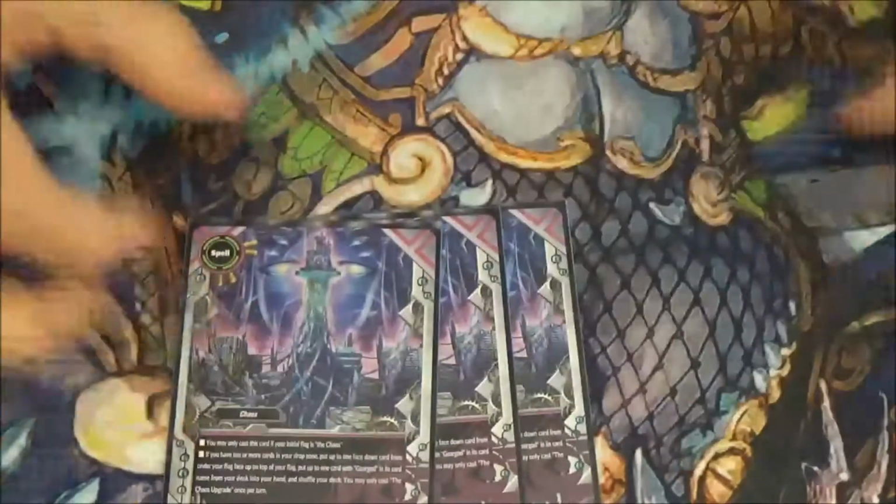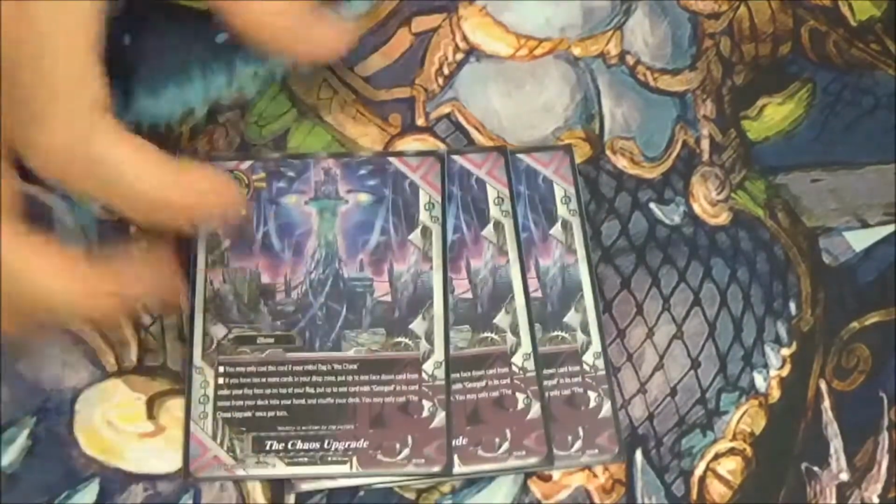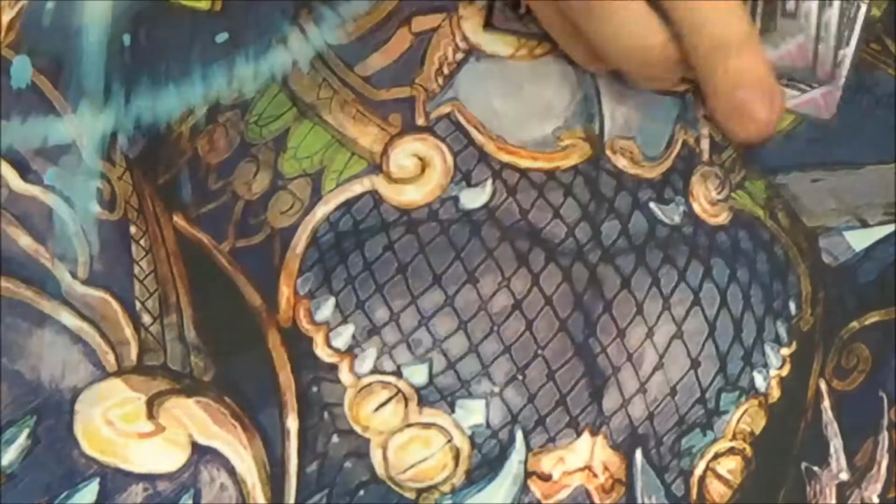3 upgrade. Obviously upgrade because you've got infinite chaos and you can get it back, so you don't run too many. 3 is just for consistency to help you draw it. You can always charge it, get it in drop because of our next card.